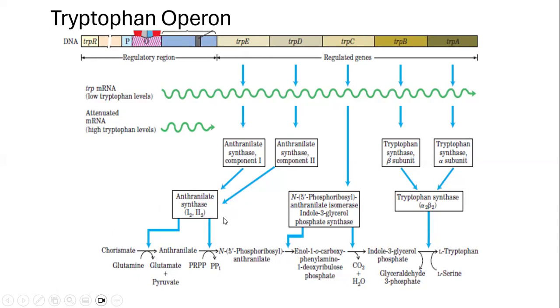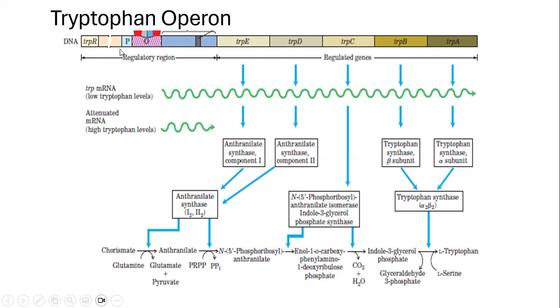It has binding site for the substrate, which is known as the active site, where the substrate chorismate and further anthranilate will bind, while it also has another site which is known as the allosteric site, where the end product of the pathway, that is tryptophan, can bind. Binding of the tryptophan to the allosteric site changes the structure of the active site of the enzyme such that the substrates are unable to bind, and as a result the pathway is inhibited when we have enough amount of tryptophan present in the cell.